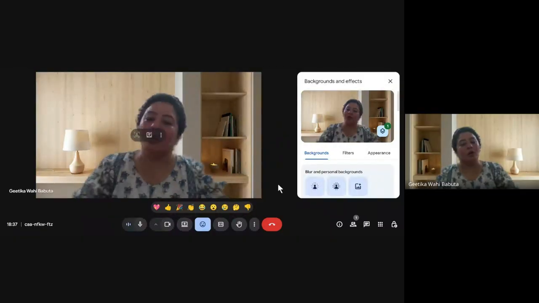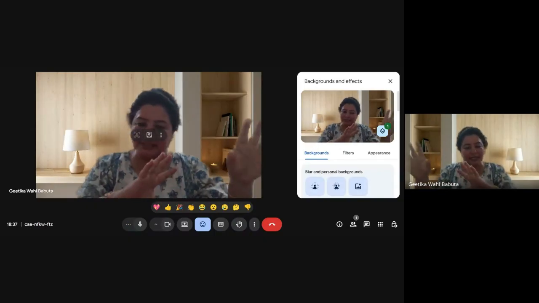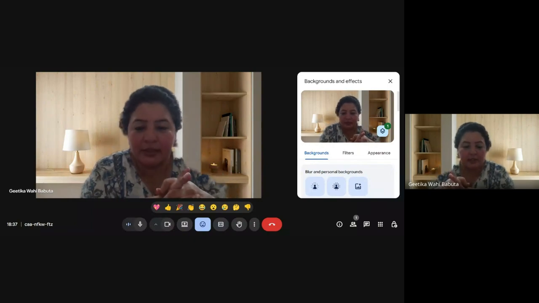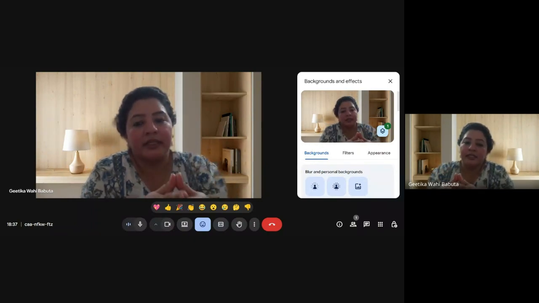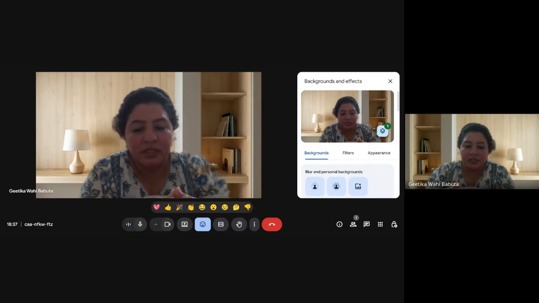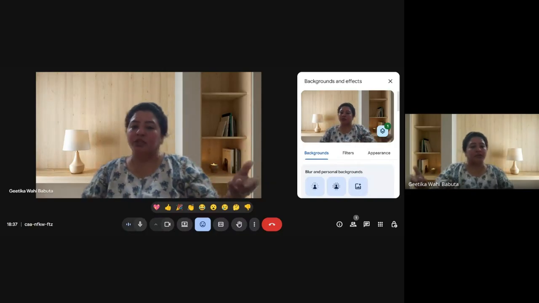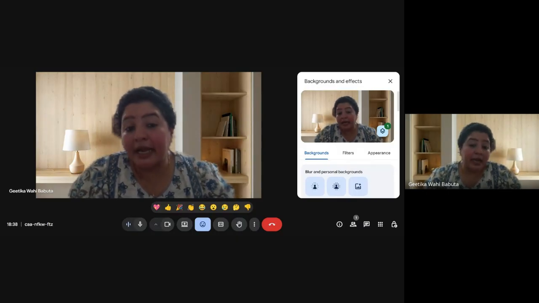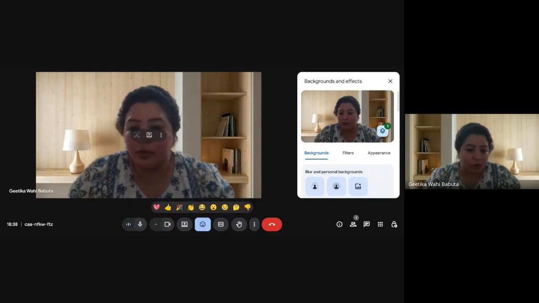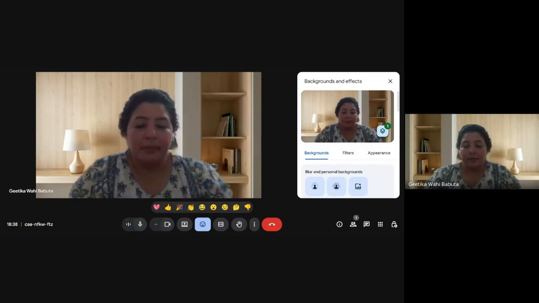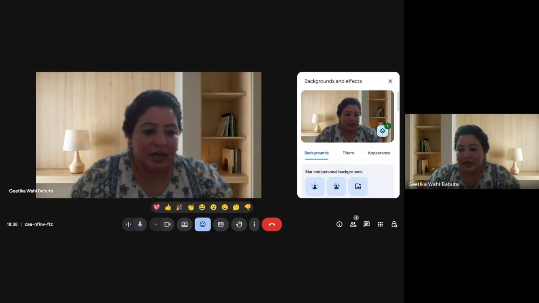So we have all the host control features on the right hand side panel, in which you have the option of muting the audience, and you also have the option of controlling their responses. Breakout room is also there. Since I am using my normal Gmail ID, I don't have all those features available, but in the better versions, you get the breakout room features and others. Like Hema ma'am is using the corporate account, she has the option of recording this whole meet. So all those features are available there.